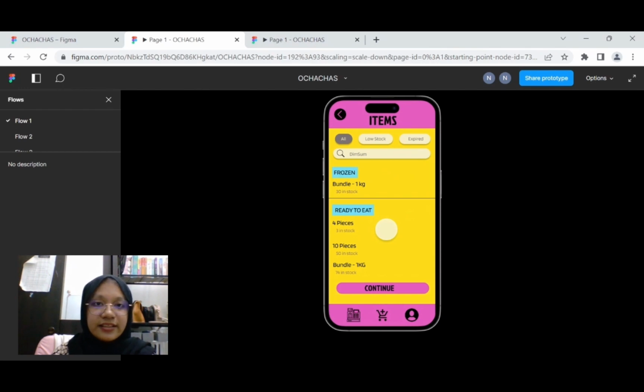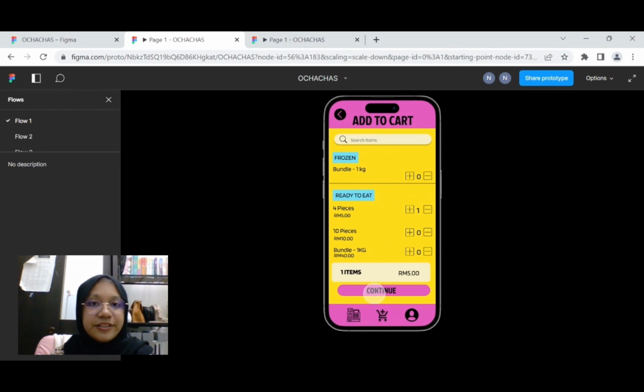So we come back to the items. When the customer comes to the user, the user can click continue to add the customer order. For example, when the customer wants to order 4 pieces at 5 ringgit, the user can click plus, and the total of 5 ringgit will come out at the bottom, and the user can click continue.